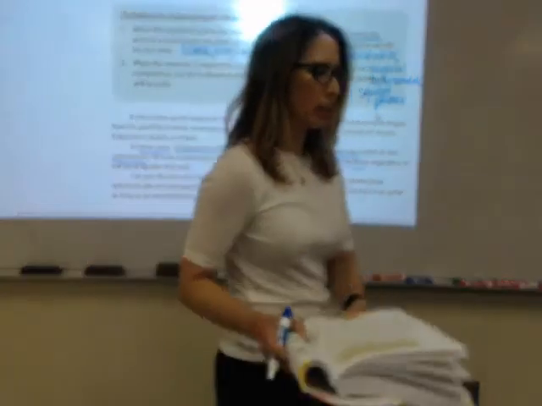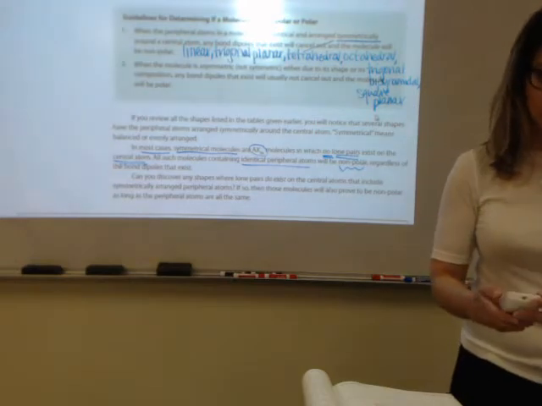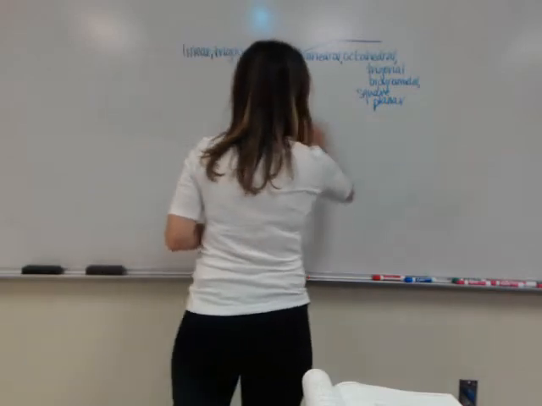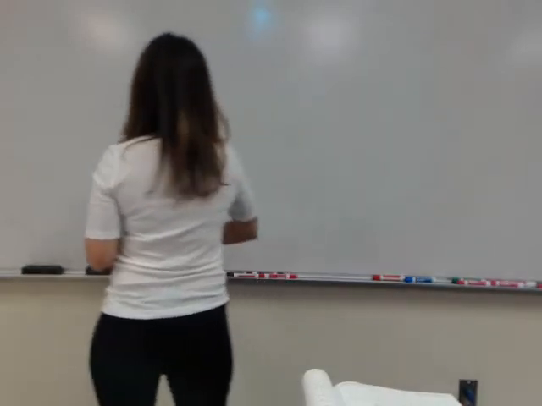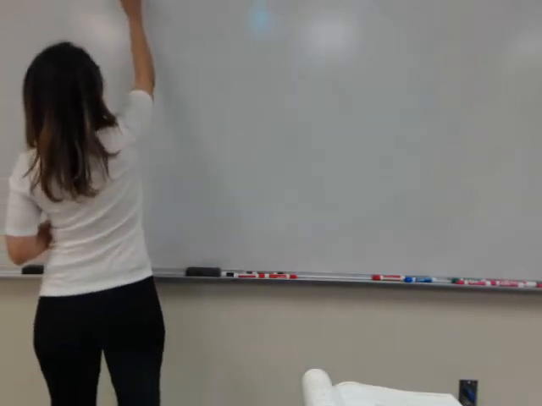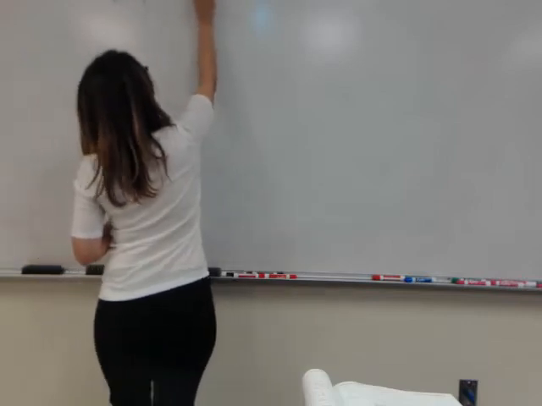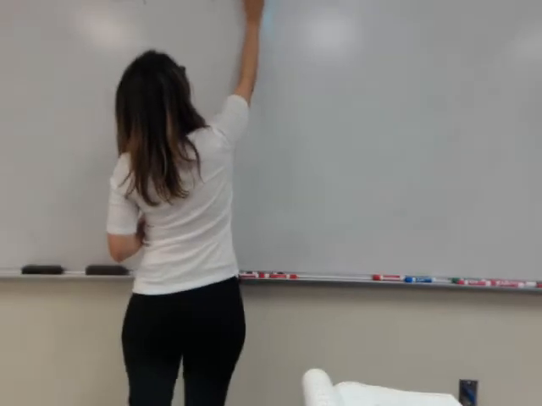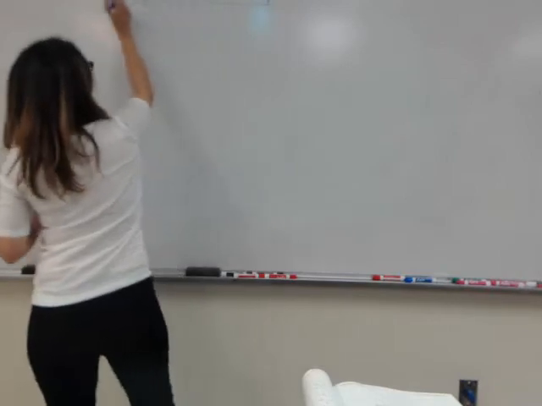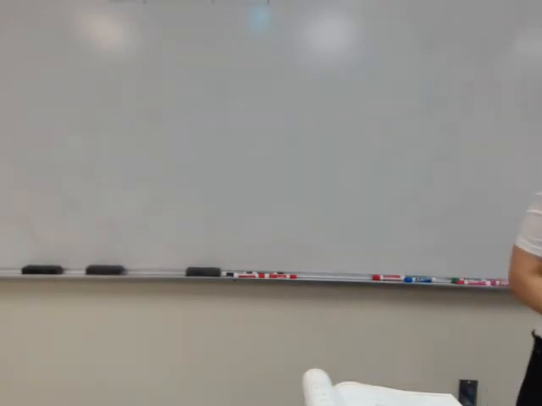Now, I personally find it easier to use a flowchart to predict. So I'm going to mute this for a second, and I'm just going to give you a flow chart that you might find really useful. When you're trying to figure out if a molecule is polar, the first question that you want to ask is: is a polar bond present? That means if you have one type of bond, then just find the electronegativity difference and figure out if it falls within the polar bond region.